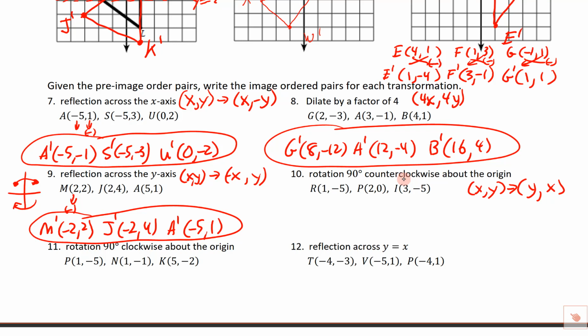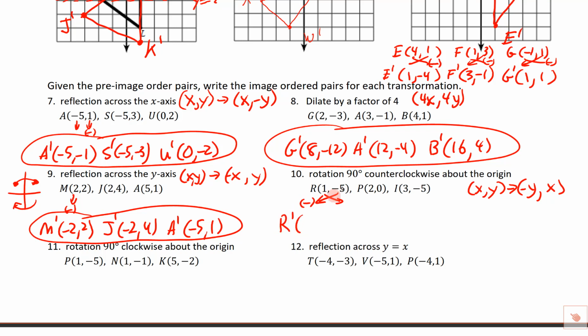And I like x better. So x was the one that changes sign on the clockwise rotation. On a counterclockwise rotation, it's going to be the y that changes sign. So here's what we're going to do. We're going to go this way and this way. We're going to crisscross those, and this one gets multiplied by a negative. It's the y when it comes over here, it gets multiplied by a negative.